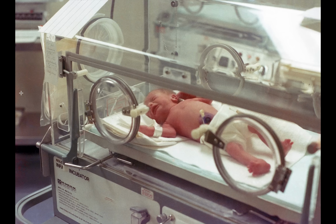The next thing to consider is that infants on a neonatal unit are in incubators, as pictured here. So this would require her to remove the lid of an incubator, reach into it, take the infant out, somehow inject air, although even Dr. Evans, when speaking in court, wasn't even clear on this point or how it occurred. And she'd need to do this multiple times without being detected across multiple infants, because there are serious question marks about how much air would need to be injected in each case and the feasibility of this, even if there is no one else around. So it's becoming an even more difficult logistical task before you look at anything else at all.